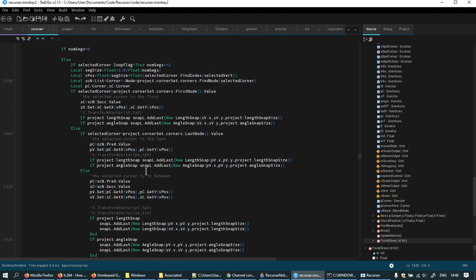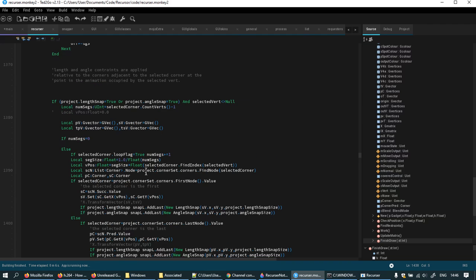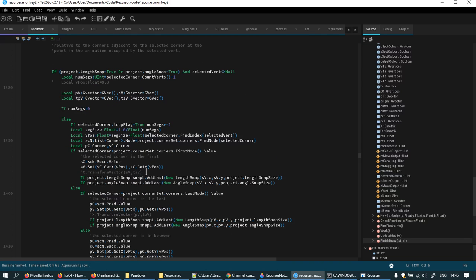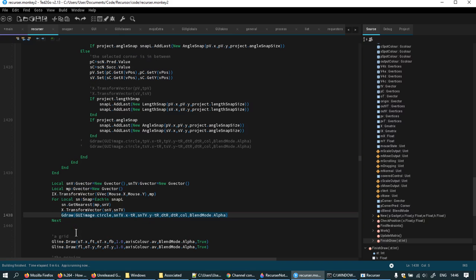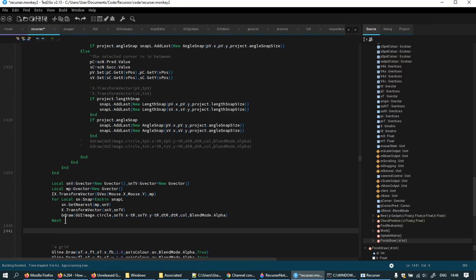The reason it's in here is because this is where the gadget gets drawn, that big work top gadget. So I wanted to draw the things I was figuring out. But really it doesn't belong in here. What belongs in here is a loop that draws all currently existent and active snap tools. At the moment this is a loop that does go through a set of existent snap tools, gets the nearest and draws it.